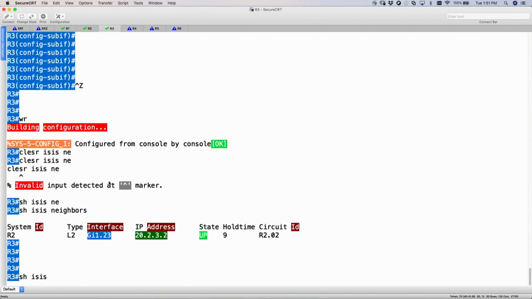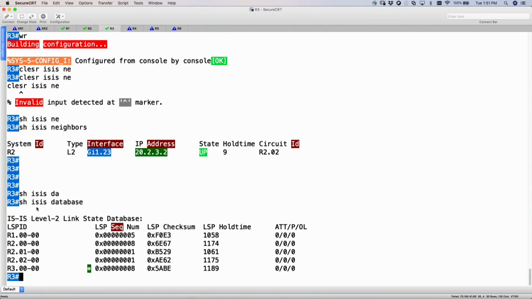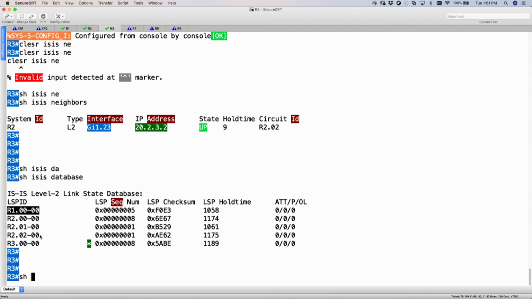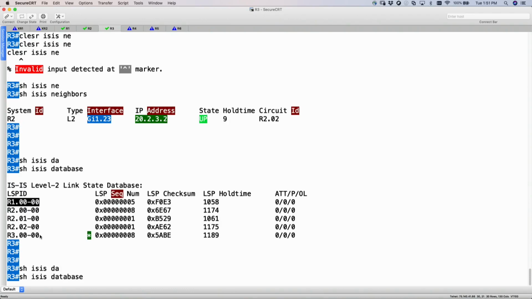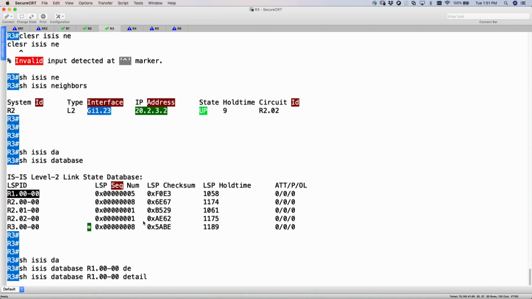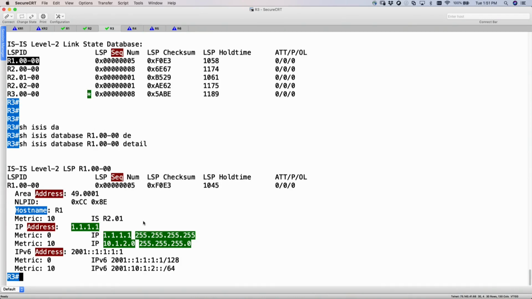And let's do a show ISIS database and take the LSP ID of router 1 and do a show ISIS database and give the LSP ID and use detail. It should show me that I'm using both the address families, which you can see here in the NLP ID.